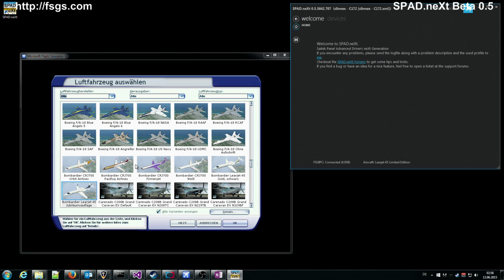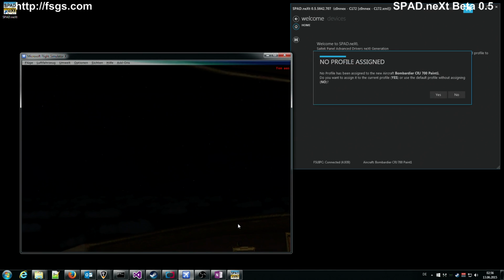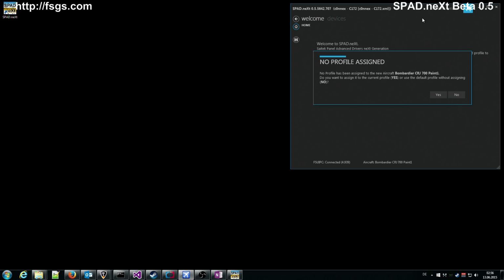Let's go to the home page and use the Bombardier. It will load it and move it away so it doesn't disturb. It will say that the Bombardier has no profile assigned, and I have the option to use the current profile, and it will assign it automatically to this profile and save it.